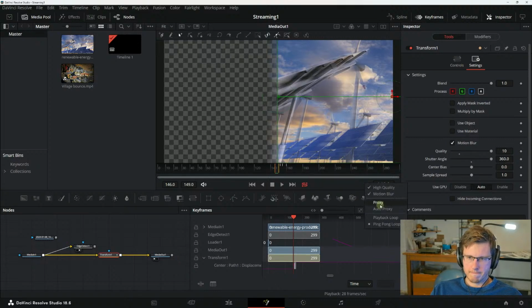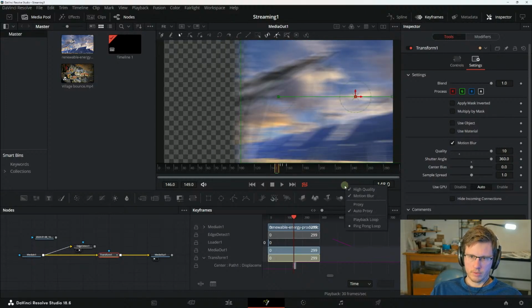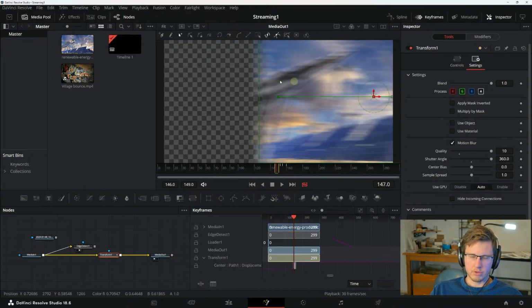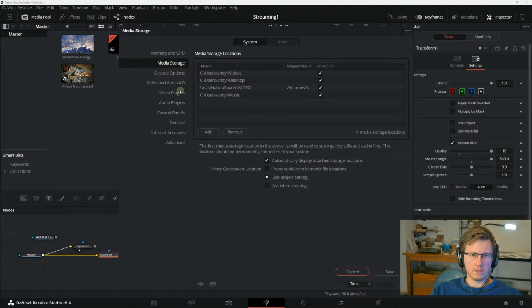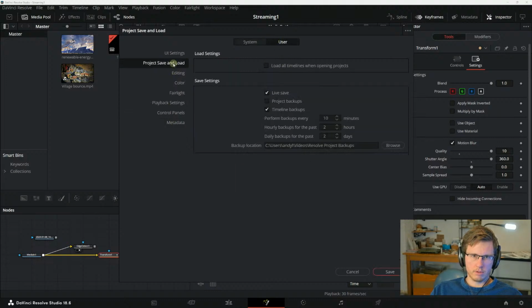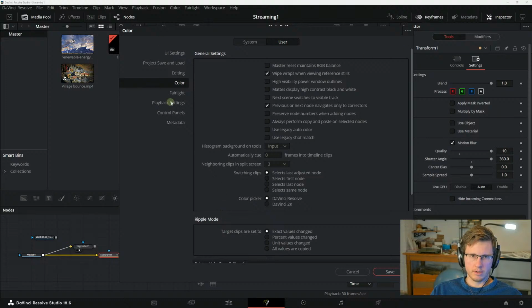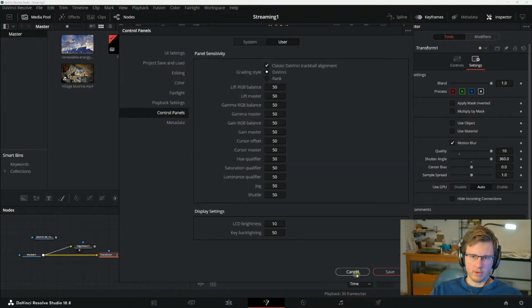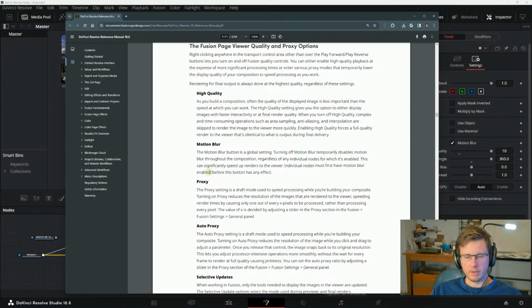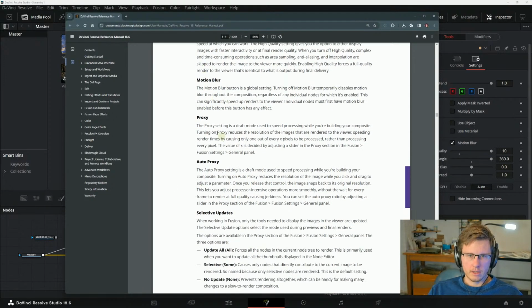Oops. Auto proxy. So it's on an auto proxy, so take it away, Fusion. But if I want to, I could go up to here, and I guess it's in preferences, and it's in general, and then the user general, somewhere in here. Playback settings, whatever. It's in there. I trust them at this point. Everything they've set up to now has been true, so I'm just going to continue trusting that it's somewhere in there.